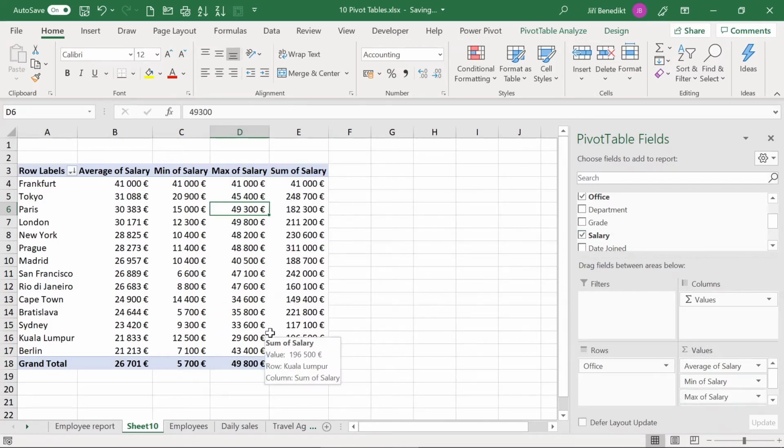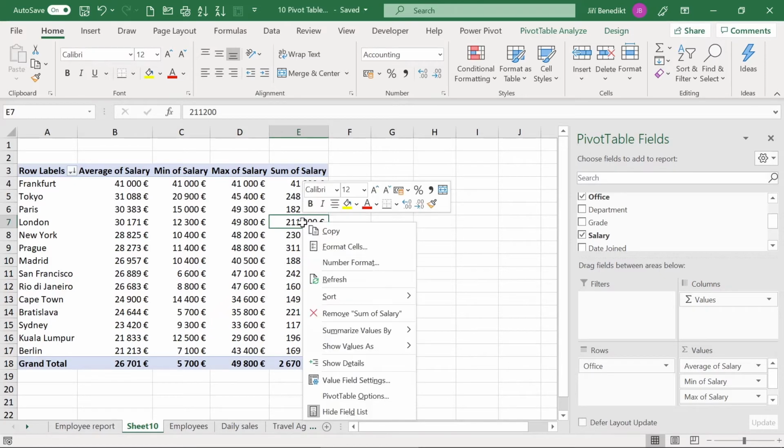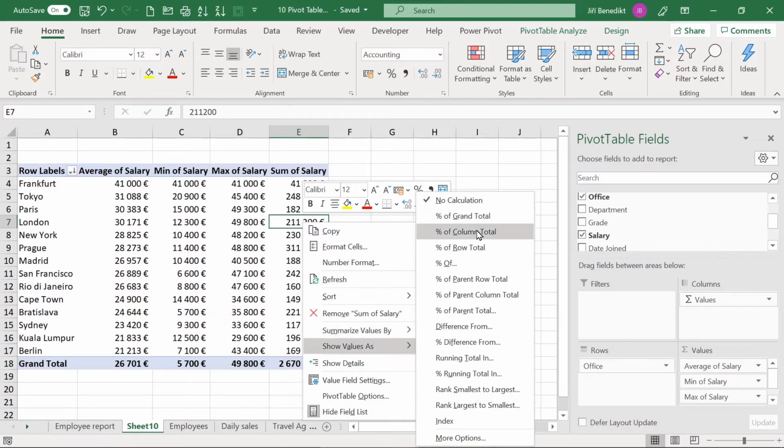and this time I would like to show you something special. I would like to show you the share of salaries, of the total salaries per individual offices. I will do it by right clicking that, and this time I will choose show values as, which will be the second menu, and I would say percentage of grand total.